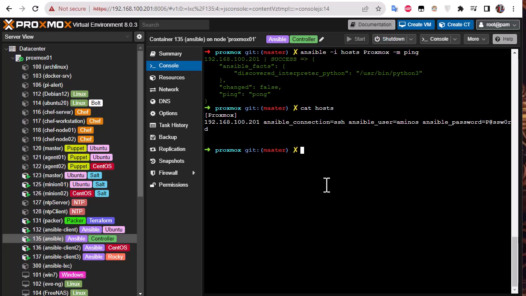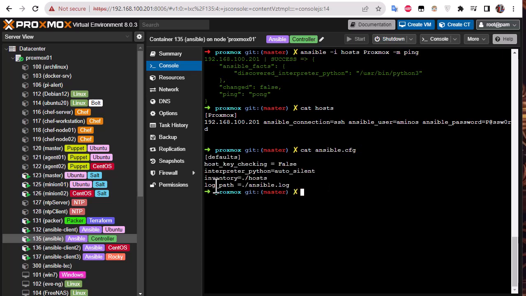Okay, you can also use, instead of Proxmox, the keyword all, which means all the groups that you have in your host file. And as I told you, we have put inside the ansible.cfg file, let me show you that, cat ansible.cfg, we have put here this inventory command, which is our host file.